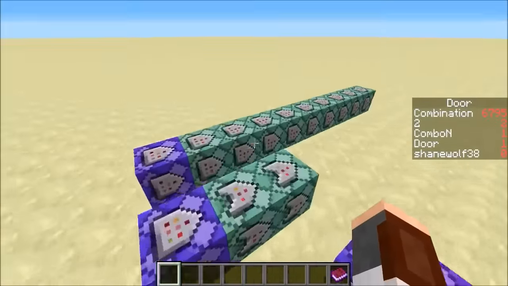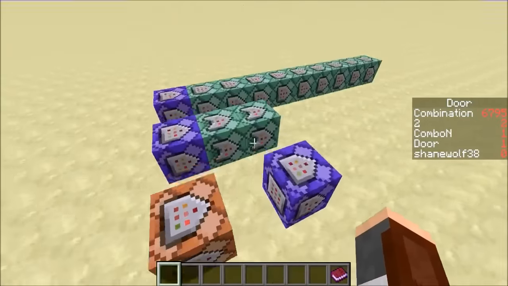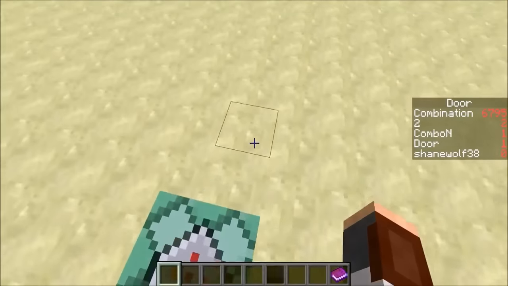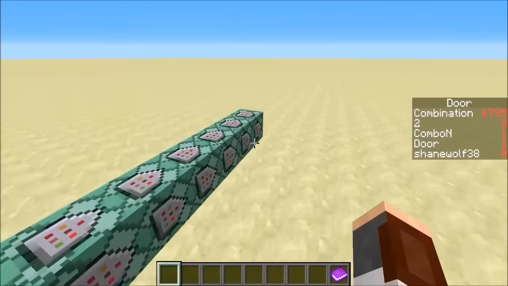So that's awesome. But if you wanted to do, say, 4 doors or 3 doors, you would have to cut that in half. So you'd have to go down to 15, plus you'd have to expand on this. So I have another method if you want to do 4 doors or more.